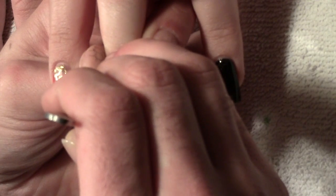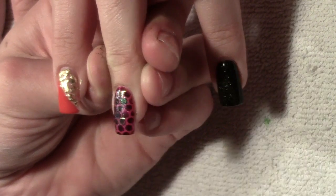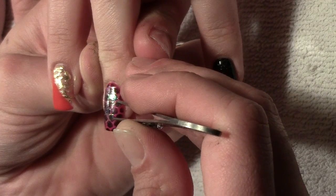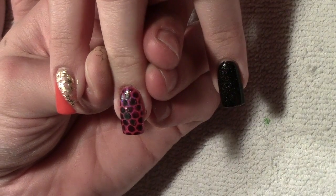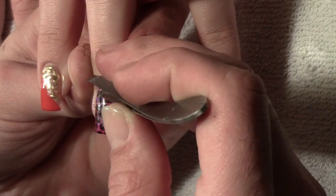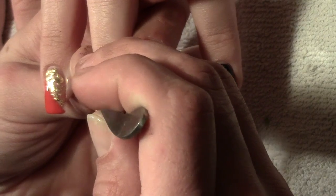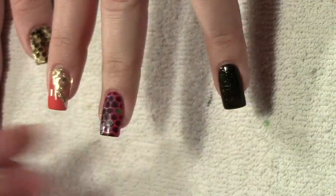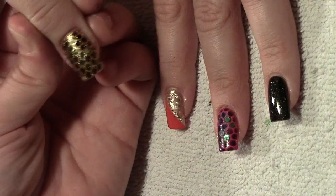So I'll just be careful when I put my top coat over this to lock them in place that I don't use too much pressure so these stay in place. So I just did a few on here like that, maybe one more at the top. Alright. See the finished look there, and then here's the finished look for the black and gold one.